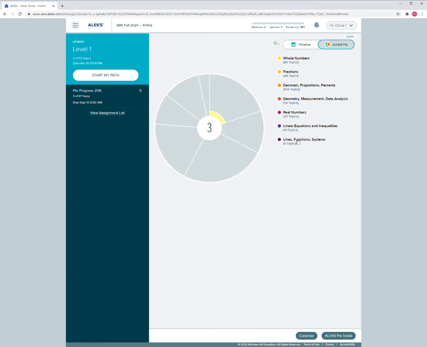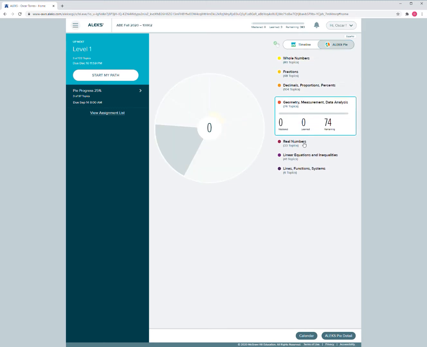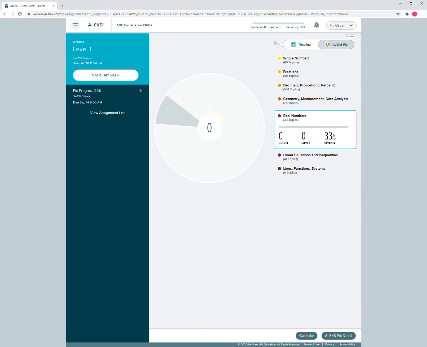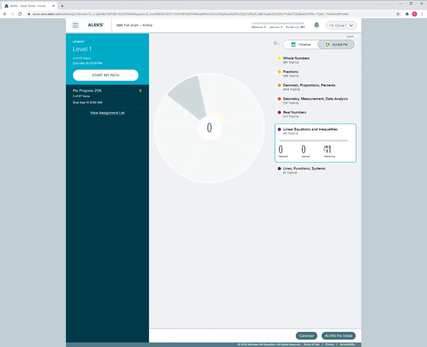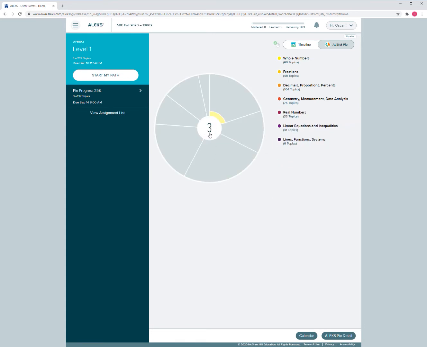On the right hand side, it basically splits up the topics into different mathematical categories. And on the students' end, I don't think it's too useful. It tells you how many topics are remaining, but this refers to the amount of topics that are covered by that concept throughout the semester. So don't worry about this number or any of these numbers that say remaining. Instead, focus on this center value and this left-hand side of the screen where it says Pi Progress 25, 3 out of 97.